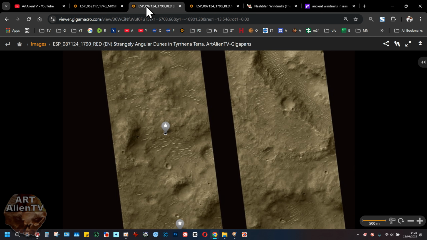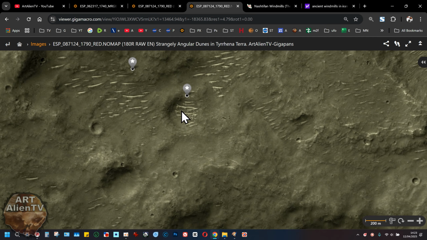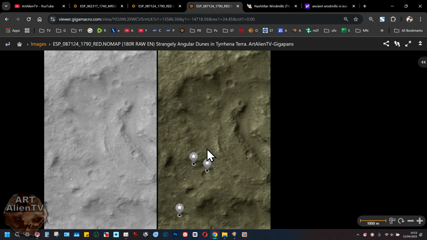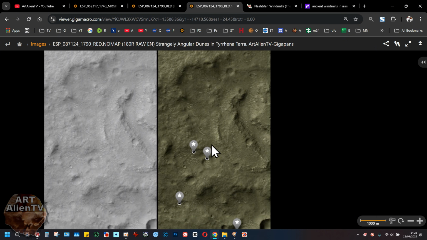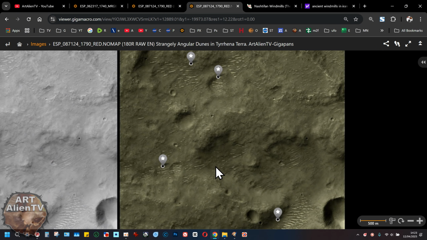Now, this is one Gigapan here, satellite image, and I've got another one here, which has got the raw one on the left and an enhanced colour version on the right. The colour version obviously is a lot better. You'll see a lot more. It's had added contrast as well. I've enhanced the contrast so you can see the shapes a lot better and sharper and clearer. And this is what we have.